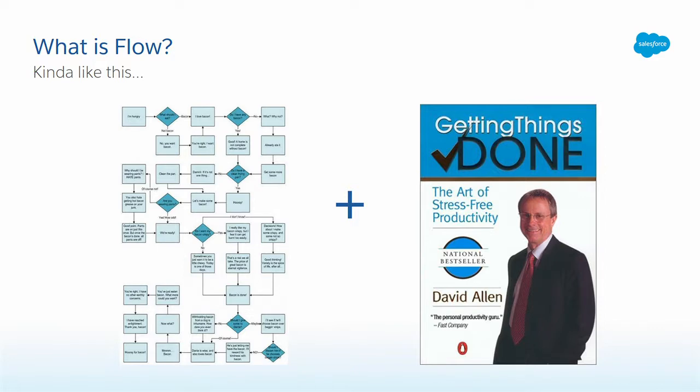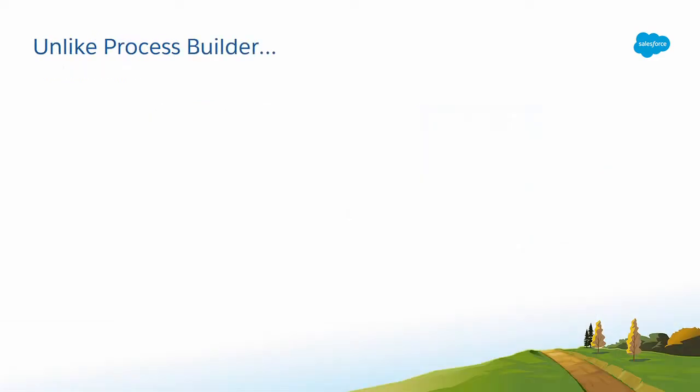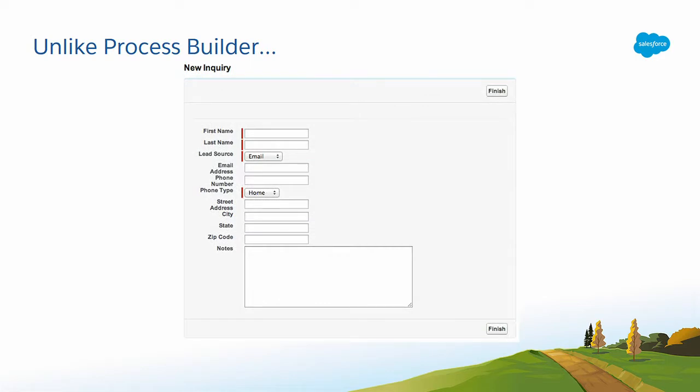And you may be thinking, well, okay, but that sounds a bit like Process Builder, right? One of the main differences, though, is that Flow has this layer to it. This is the visual layer. This is called a screen. Flow used to be called Visual Workflow because it had this visual layer. And what it does is present your users with an actual screen where they can enter information, possibly even be presented with information, and then based on what they enter, you can actually do different things based on their input.